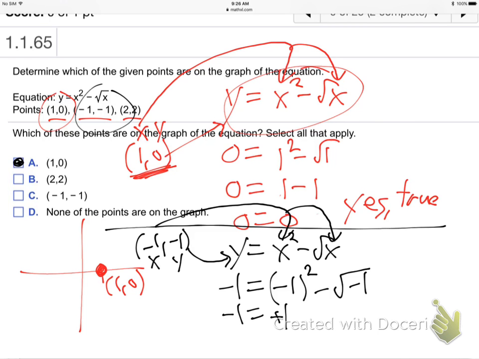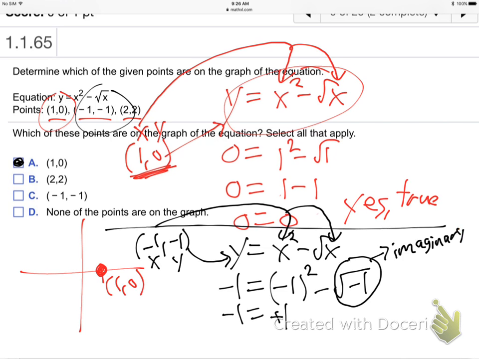Now, what about these two negatives? Can they cancel each other out? Well, no, because that square root is in the middle of them. If the negatives were right next to each other with no root in the middle, then totally, they'd become positive. But with that root in the middle, you can't cross that barrier and let the two negatives get together to make a positive. They've got to stay separate. So what is the square root of negative 1? It's imaginary. It's not a real number.